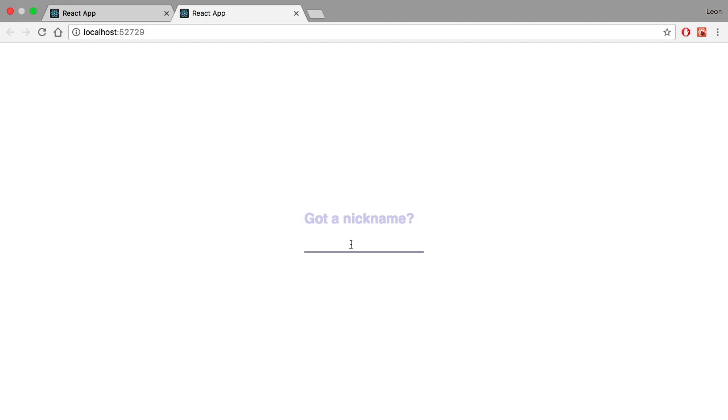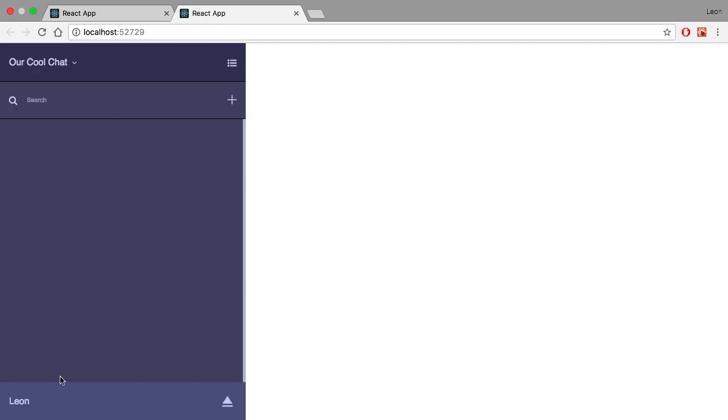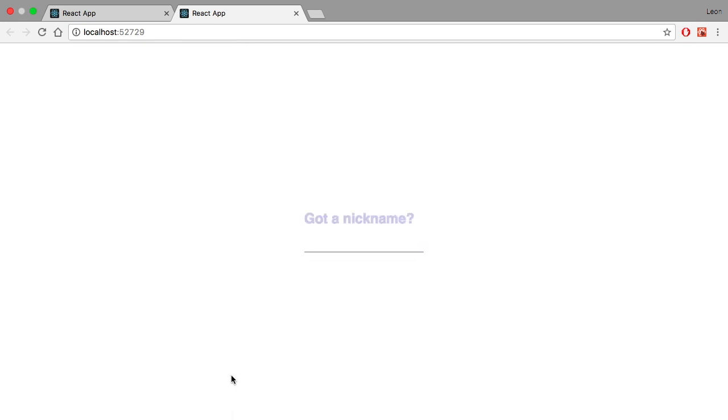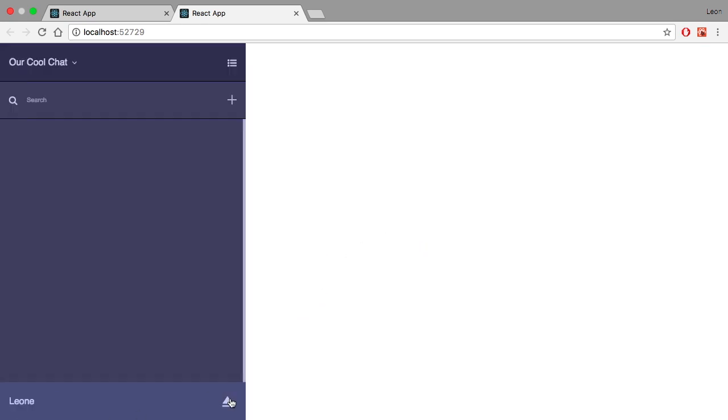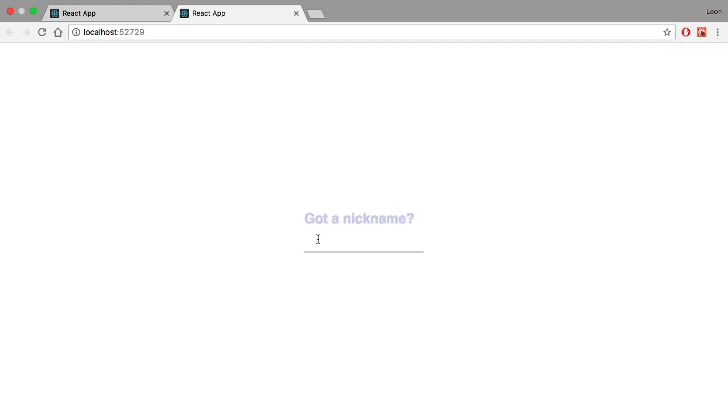All right, so here we are in the application. If I type in a nickname and press enter, you'll see that our sidebar comes up. We don't have any chats in this little container right here, which is where that chats.map would go. But here's our nice little looking thing, and here's our logout button. That's that MdEject icon that we had earlier. If I press that, we log out just like that. Now I can log back in, but I can't because I haven't set up the back end server, but I'll log back in with that. So you can see that that does say logout when I hover over it.